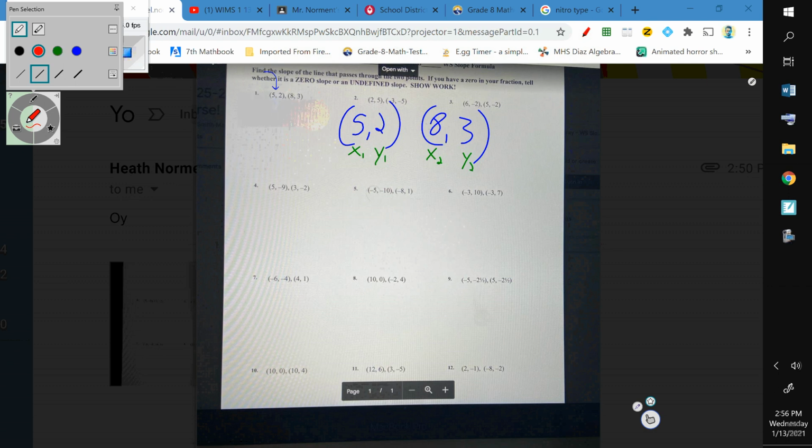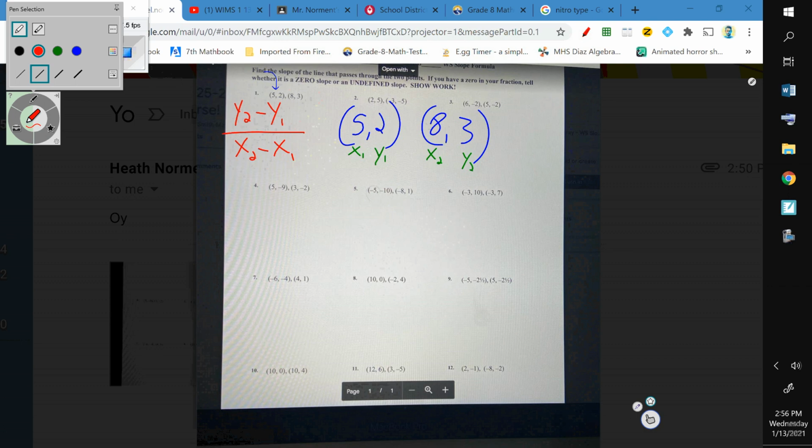I'm going to put the formula in red up here. Well, remember, it's change in y over change in x. And if you're still confused, don't worry. Once you see this done a few times, I think you'll get the hang of this. I highly recommend you use a calculator, because you're going to be subtracting, it's probably going to be negatives, or you might be subtracting a small positive minus a large positive, which is going to be a negative. So if you're allowed to use a calculator, please do so. It's going to help you out tremendously, okay?